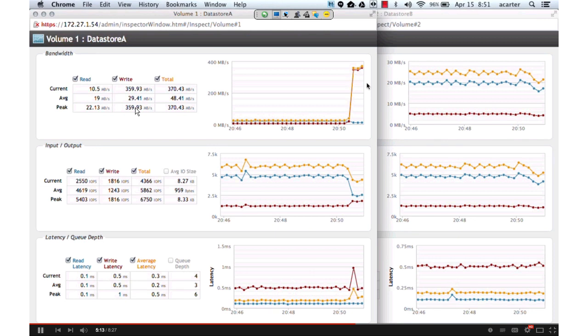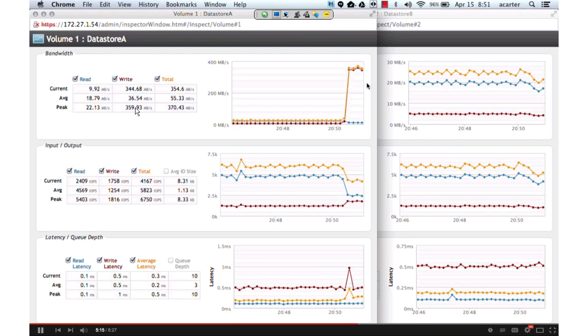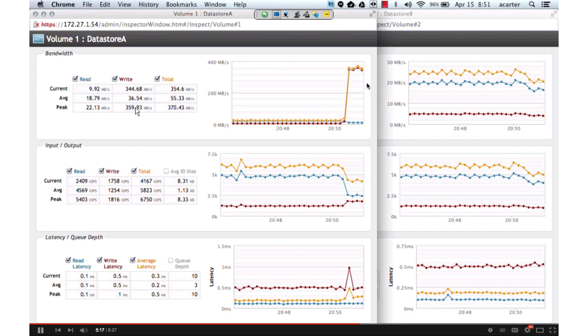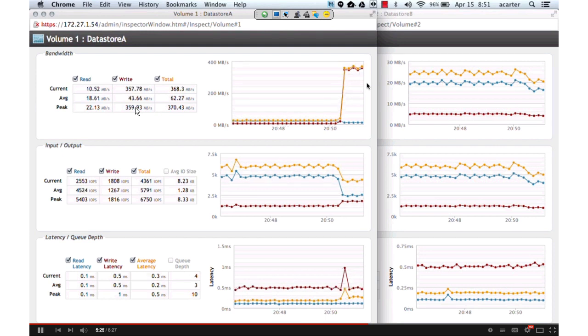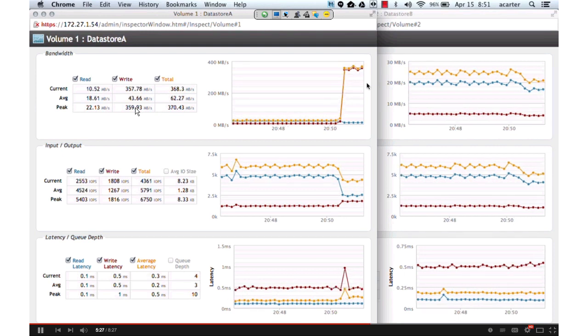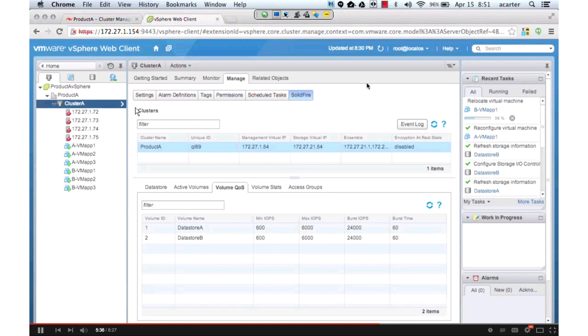Because of the VMware integrations, we're able to directly talk and provide an efficiency level there so that even though we're taking a lot of bandwidth, we're still able to maintain performance on the rest of the array even while we're doing a large amount of storage vMotions. And you'll notice on data store A, the performance has gone down from 6,000 to 4,000. And data store B will, of course, increase as well.